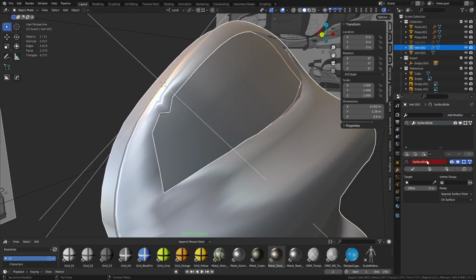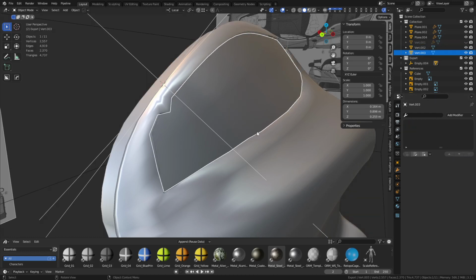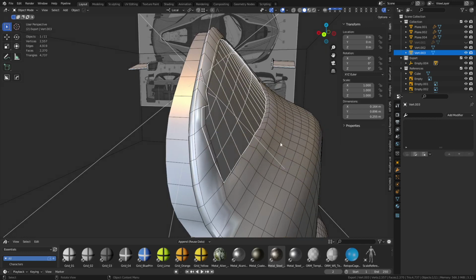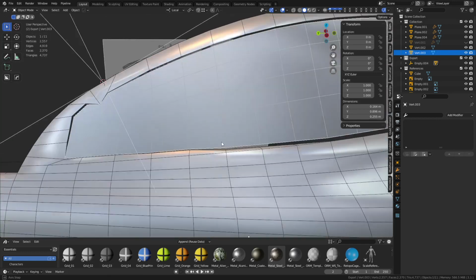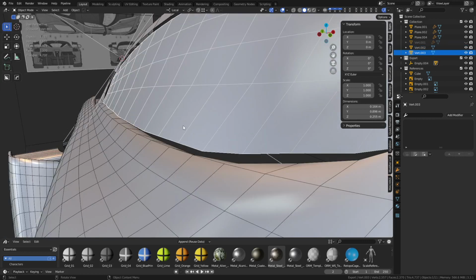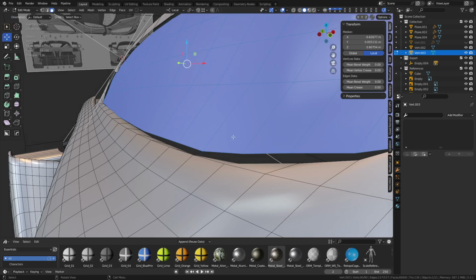Okay, this still has surface slide on. Let's turn it off. Let's see what happens. Okay. Looks mostly okay. What the heck happened here? It was okay until I did that apparently. There's no going back now.